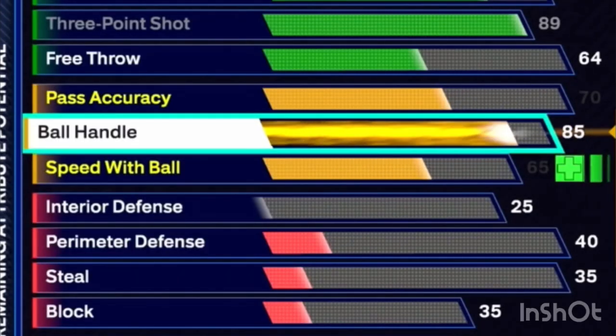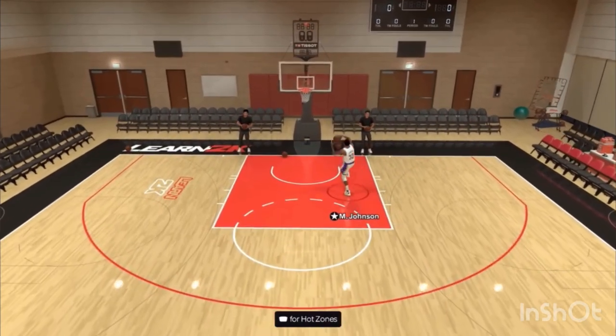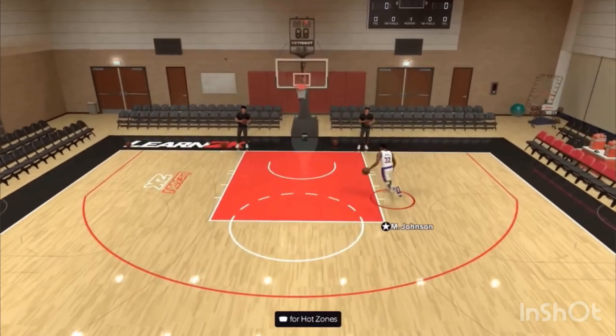Listen to what I gotta say. This is important. We're going with an 85. Dirk, that's a little low. No, it's not. And think about this. The 2 best moves, well, arguably the 2 best moves in 24 were John Wall crossover, where you needed an 80 ball handle, and Jamal Murray behind the back, you needed an 83. I would be shocked if there isn't very good dribble moves that only require an 85 ball handle again.